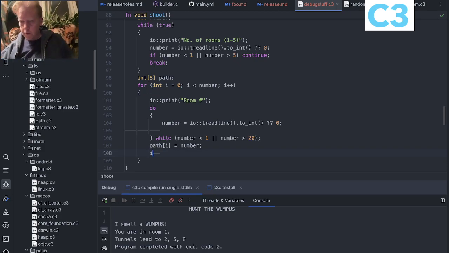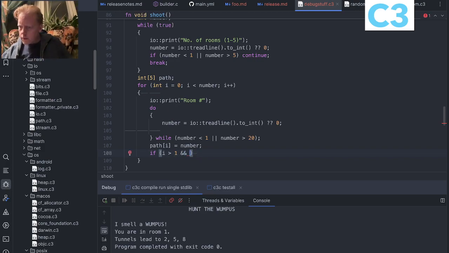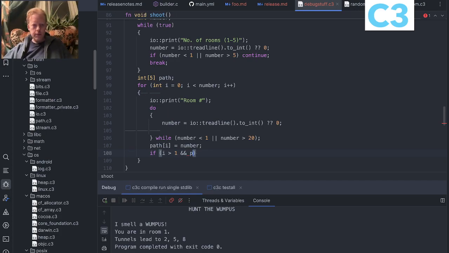So if I is greater than 1 and the path, no, the path of I minus 2 equals path I.